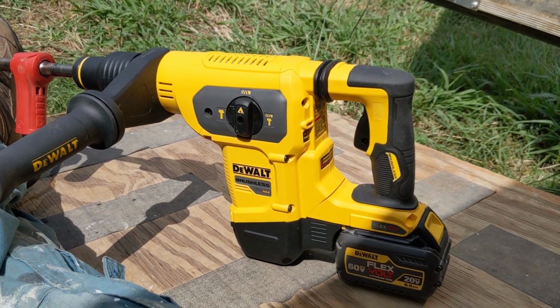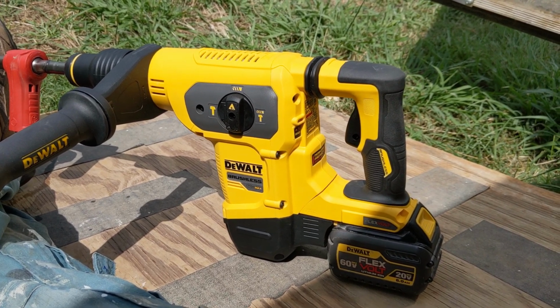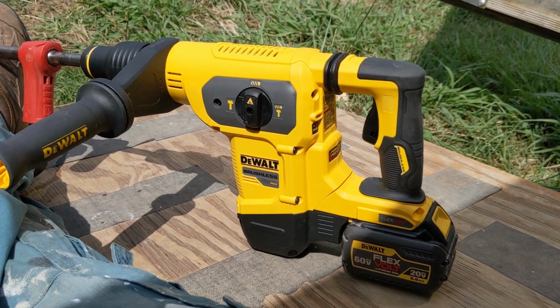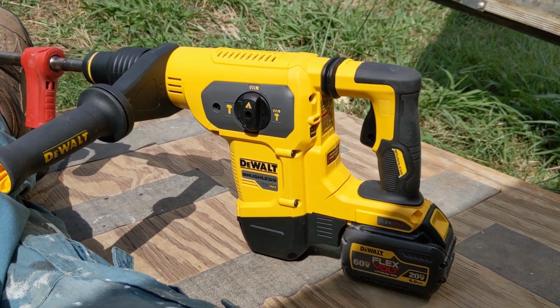So it's one of those things where if you don't look closely at it, you get tricked like I did. The Bosch, 6.1 pounds. This one, 6.1 joules. They mess with numbers and they try to make things comparable, and it's just not.